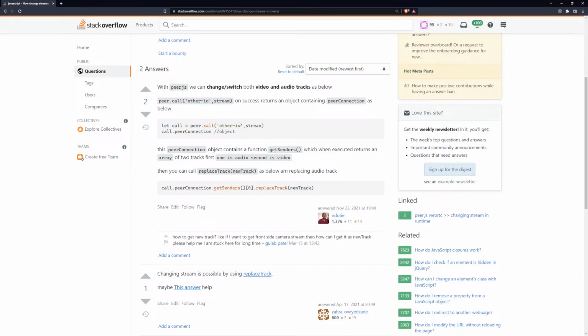This peer connection object contains a function that, when we execute it, returns the tracks.